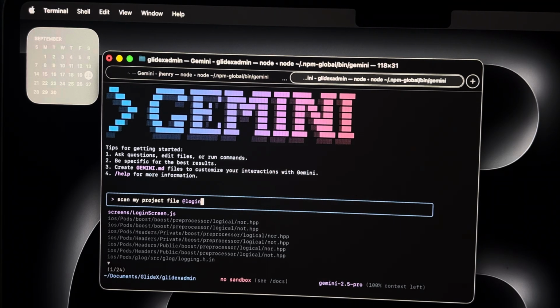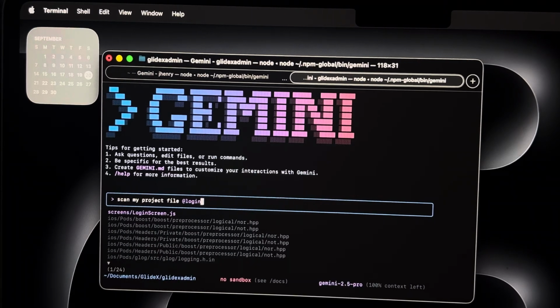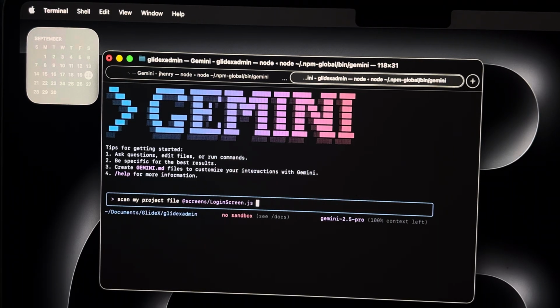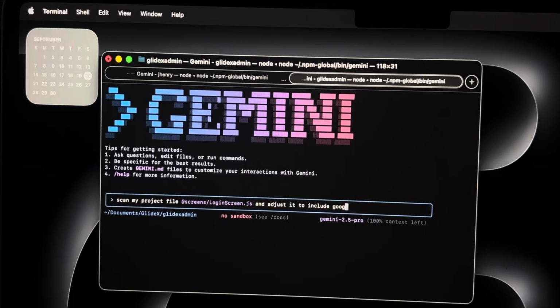As you can see, it shows there is a screens/loginscreen.js, so we can use that one and adjust it to include Google sign up. For example, this is something that it can do.